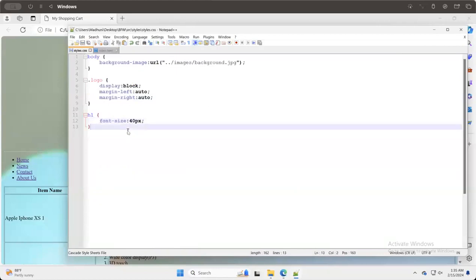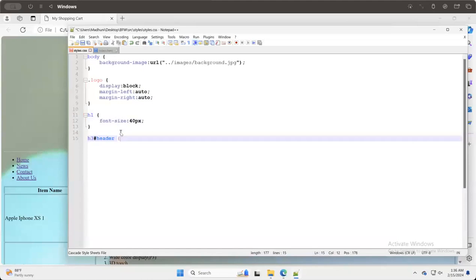So here I'm giving h3#header. Once you give it like this, with the element and the ID name, it will specify that header. That means if we are using the same name but a different element, you can use this, right?